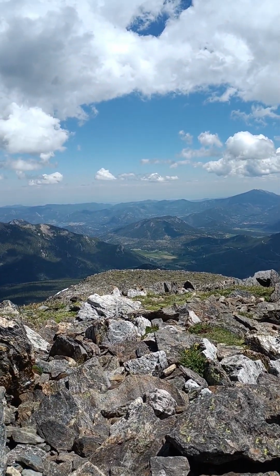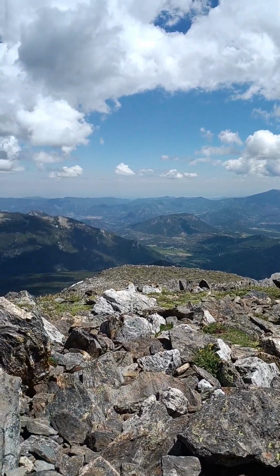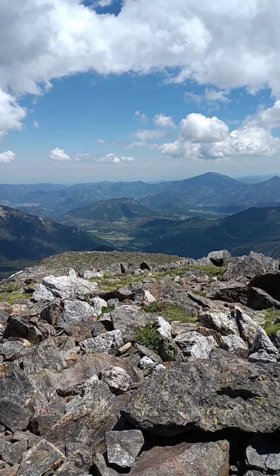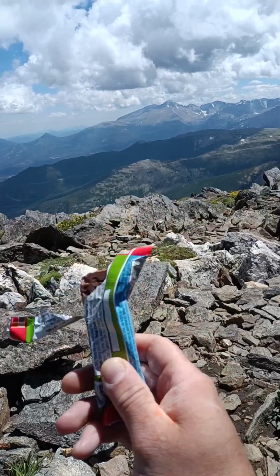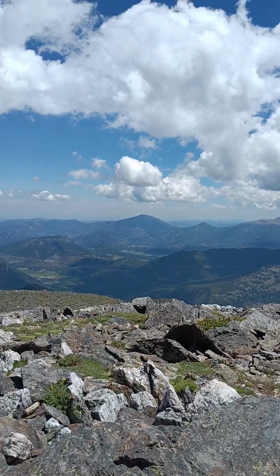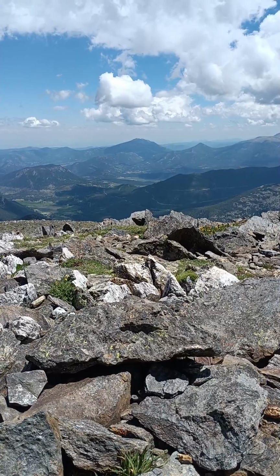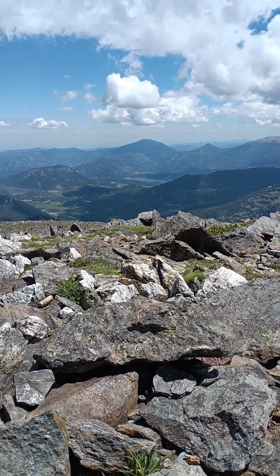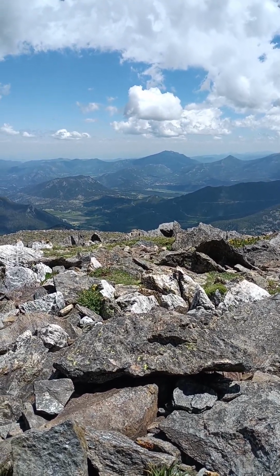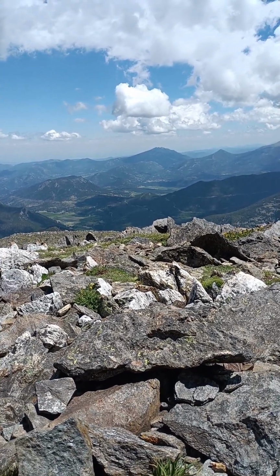Another thing I realized today, not only did I make my first 13er, but I also summited 2 mountains in the same day. Now I'm sitting up behind my little cool rock fort, or I was trying to look for the summit register, but I'm not having any luck finding it. That elevation took my breath. First 13er, and I definitely felt the difference, but it was more out of breath than anything as far as my motor skills, if that makes sense.